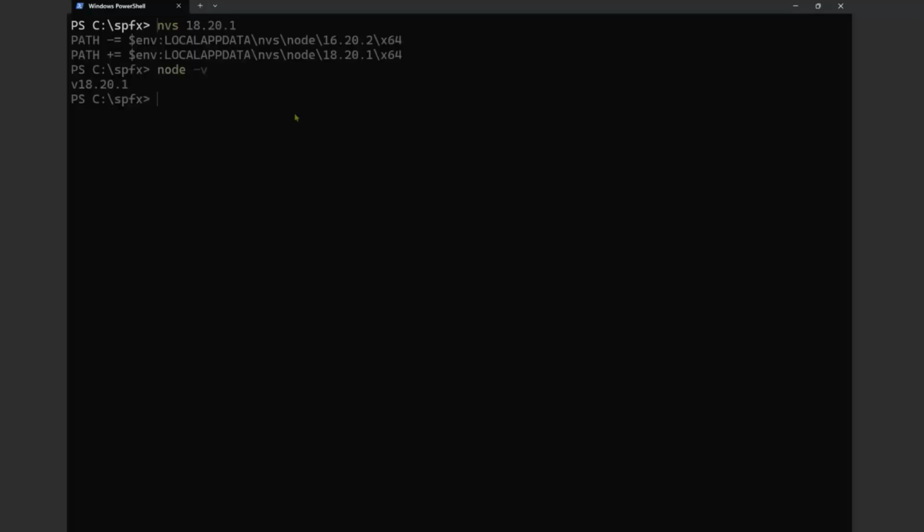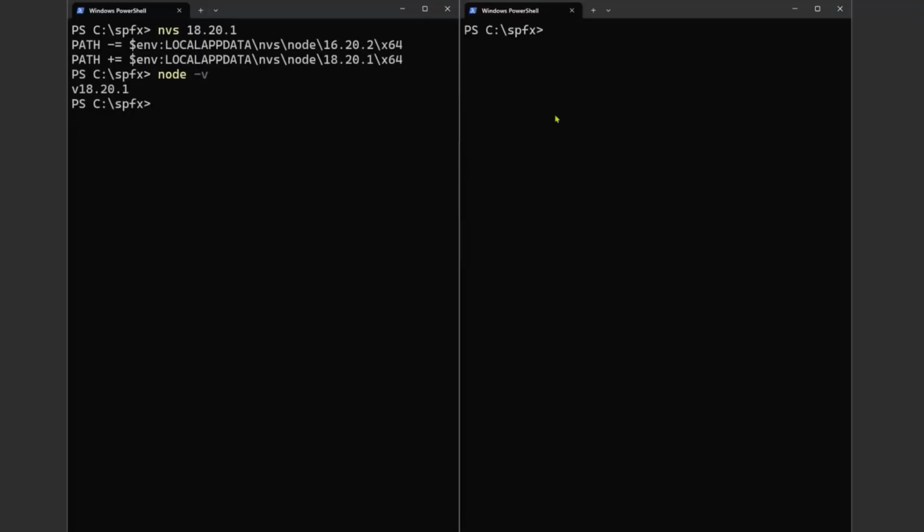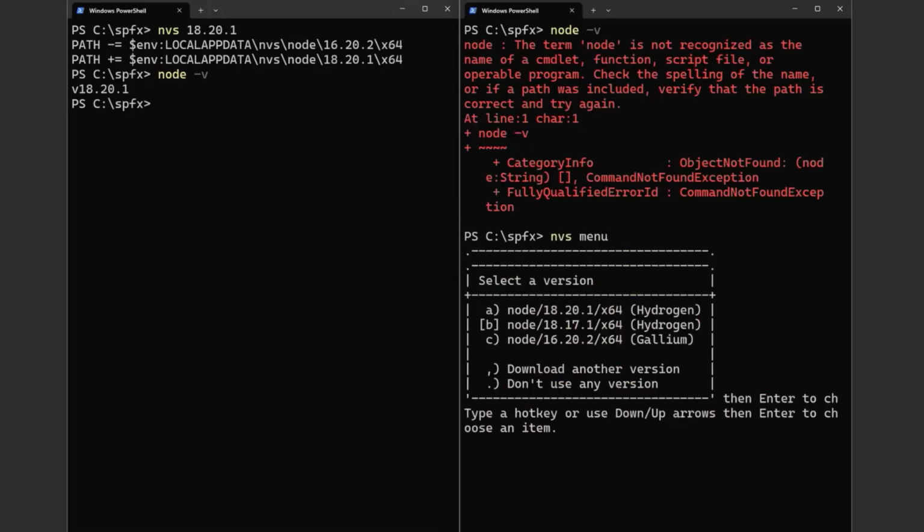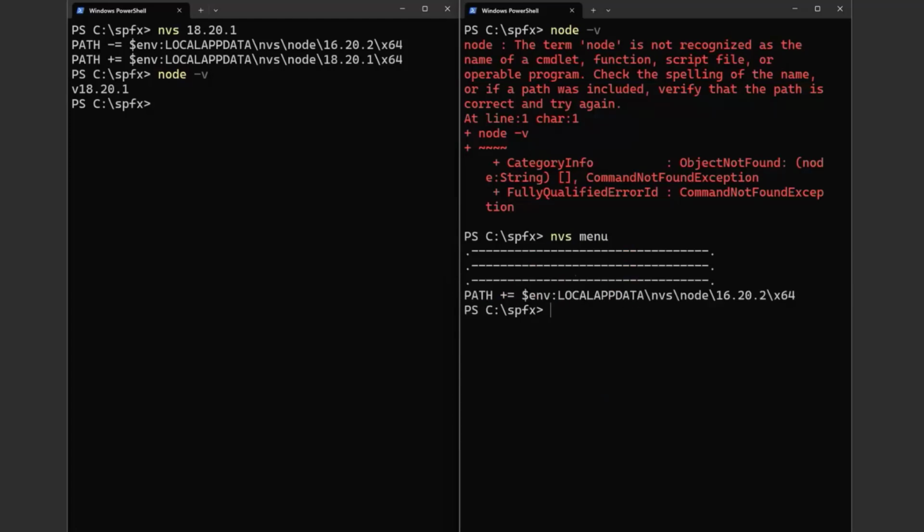So right side by side here, if I open another terminal and I run another instance of NVS, or another version of Node, see, it tells me Node doesn't exist, but I just had a terminal window open. If I do NVS menu and I install a new version of Node, side by side again, this is two different instances of terminal. I'm able to have two different versions running side by side. This can start enabling you to do some really cool stuff.